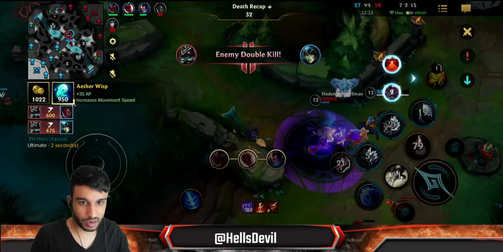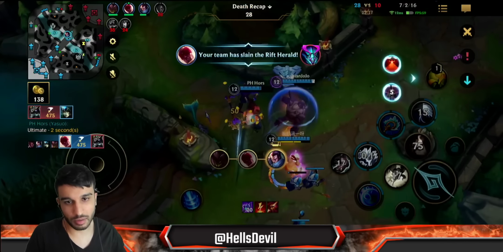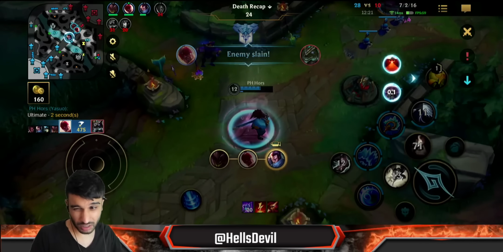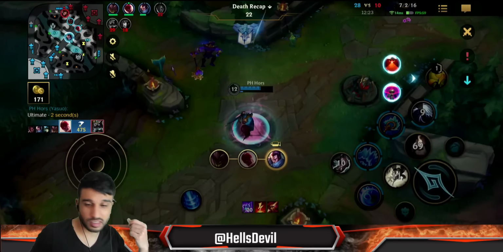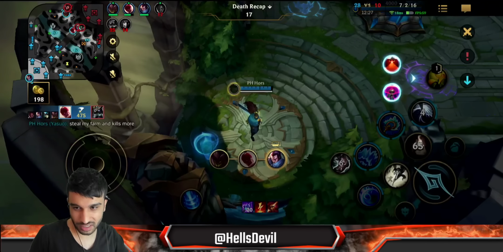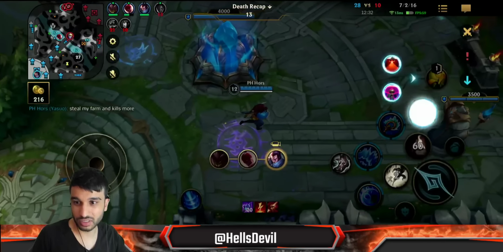Nasus hard counters Nami, by the way, if you didn't know already, because he can slow you and just run you down. So that's the thing about Nasus. He hard counters Nami. So you have to be a little careful about tanks like that. Same story for Garen, for example. He can also just kind of run you down. Or Jax. So you have to be a bit careful about those champions. They can just kill you.